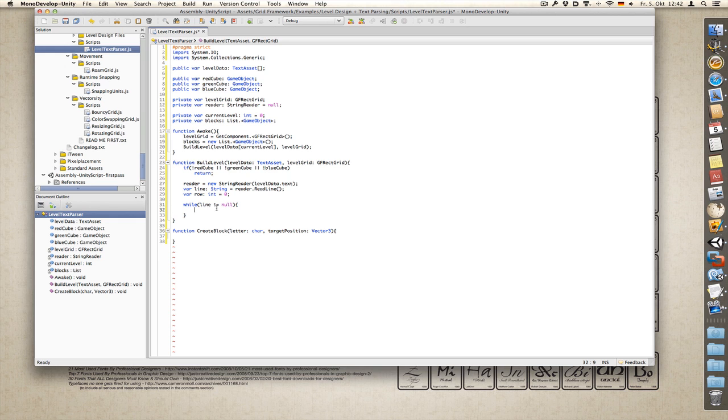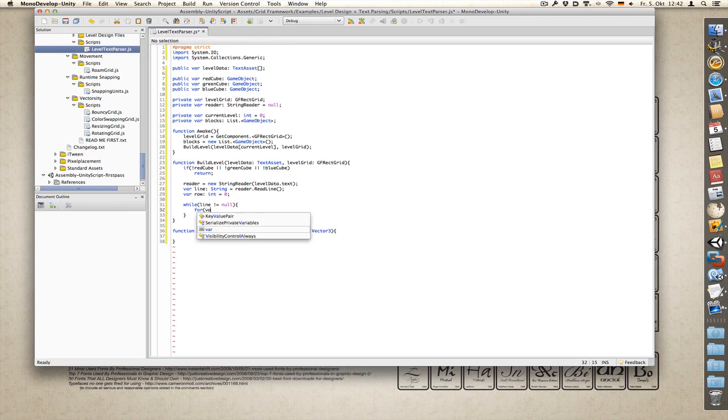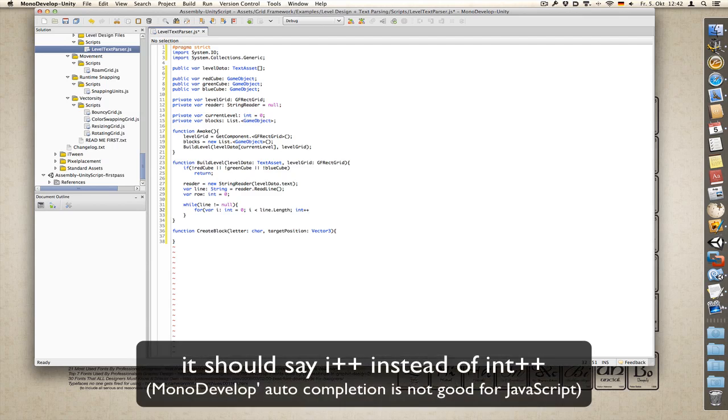So I'm going to create another loop, for var i equals 0, and it's of type integer, while i is less than line.Length, and for the incrementation, we increase it by 1.